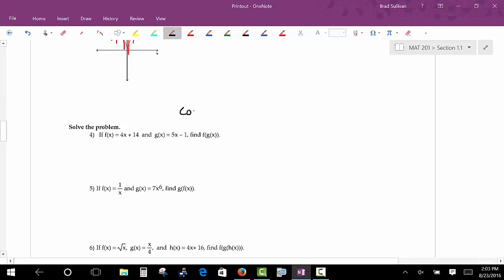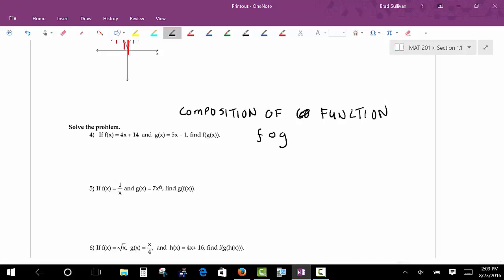It turns out that composition of functions really is a big topic in calculus. One of the reasons we spend time talking about that in college algebra is to prepare students who are going to calculus. If you didn't know what composition of functions is, that's going to bother you when we learn something called the chain rule in calculus. That's just one example. So usually you see this notational system. You have that little open circle, kind of looks like it spells the word fog. That means F composed of G, in that order. If you see it written this way, it means the same thing. So F of G of X is the same thing as F composed of G.